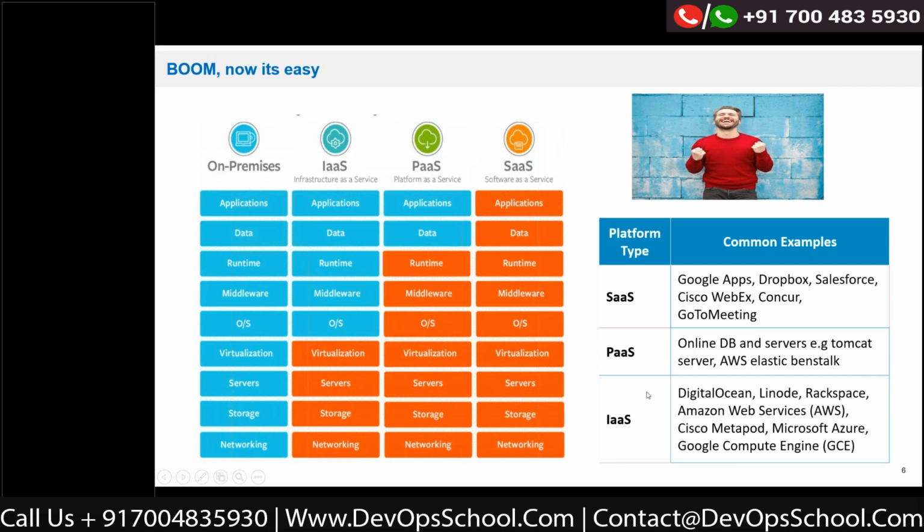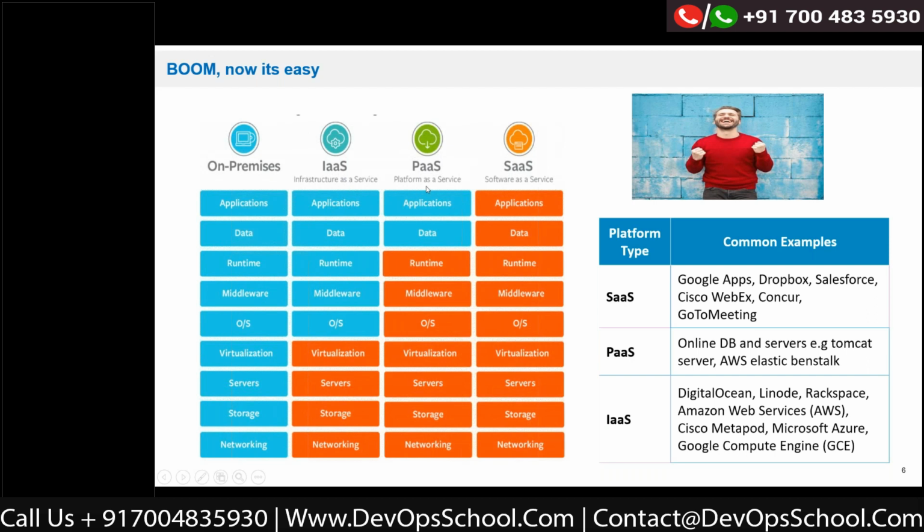We can manage this. In this example, you can see IaaS. I have just given examples as well so that you understand: AWS services, Google Compute Engine. And in AWS, if you launch an EC2 instance, we'll be talking about EC2 instances as well, we can launch our own computer there in the cloud. On that EC2 instance, I can select the operating system, whether it be Linux or Ubuntu. I can put my data there, install my application there. I am in control there. That is what we call infrastructure as a service.